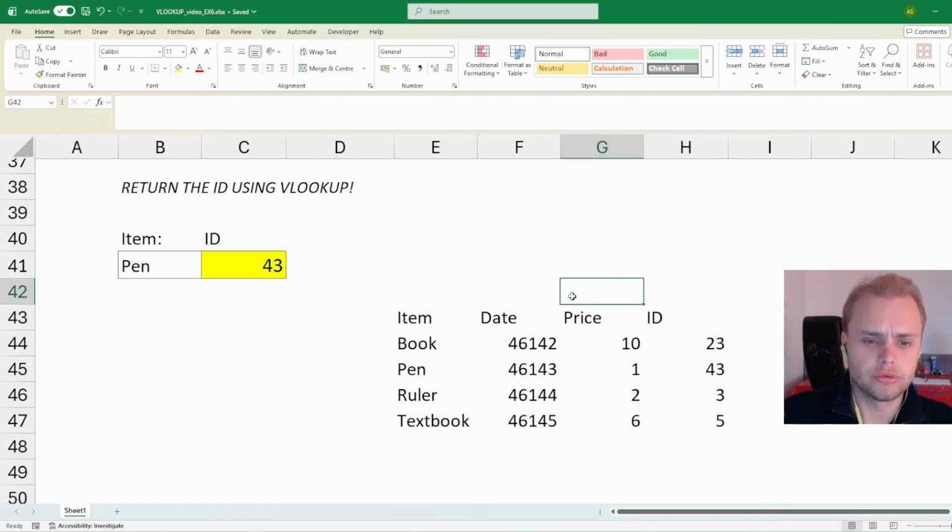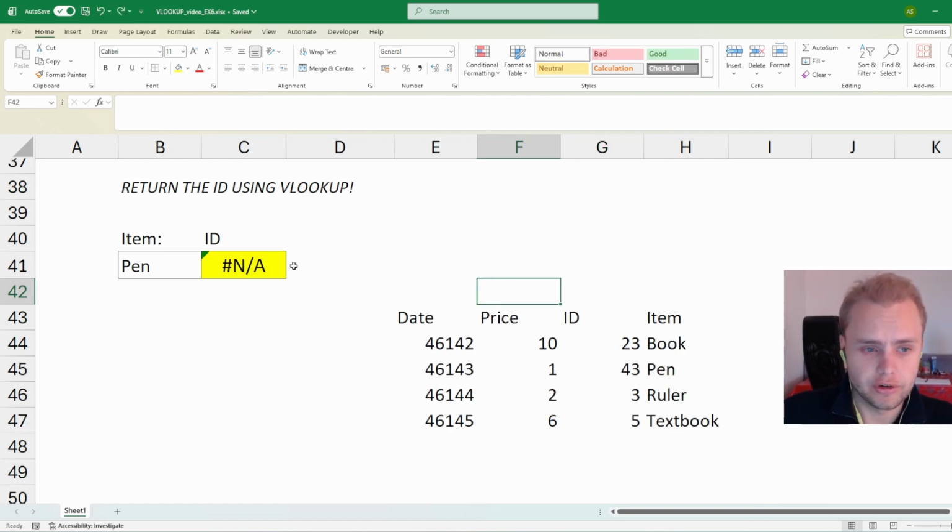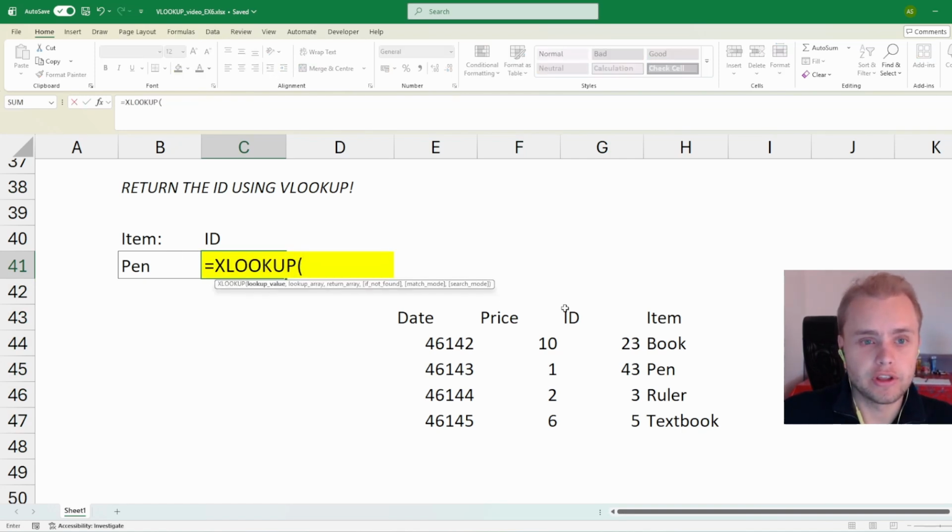So what can you do really, so you don't have to manually move the columns all the time in order to prevent this? Well, there is another alternative, and that is using XLOOKUP. XLOOKUP is a lot better, and I recommend using it instead, if you can, because it is available on the latest Excel versions, but some old versions it might not work. So they have similar arguments here, and our lookup value is our item, and then our lookup array. Now this is a different argument.